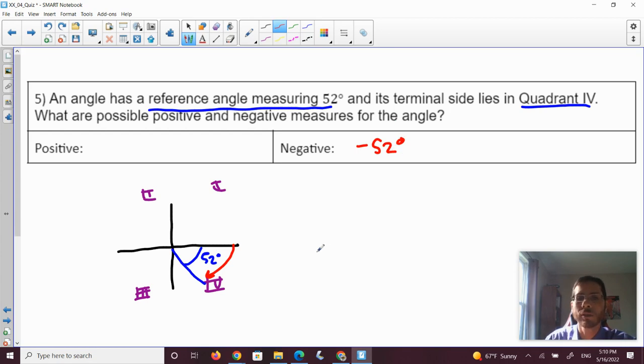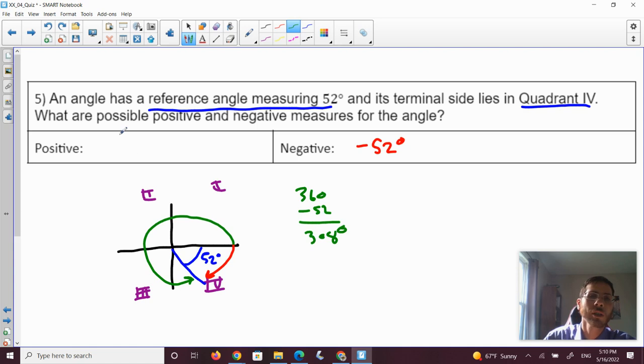So that one's pretty easy. However, if we want to go forwards, we'll notice that we'd be missing 52 degrees. Well, a whole circle is 360. So if we leave out 52, we have to go 308 degrees. So that's one choice for a positive. And so that's it. So again, it kind of deals with the whole circle. All the way around is 360.